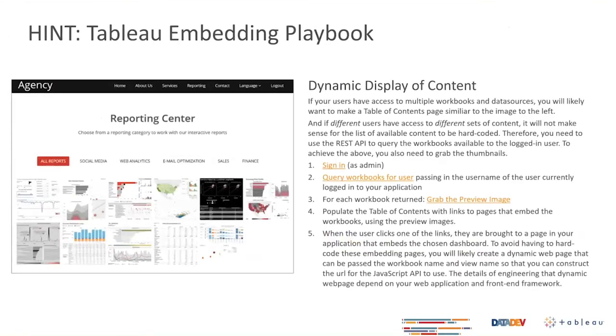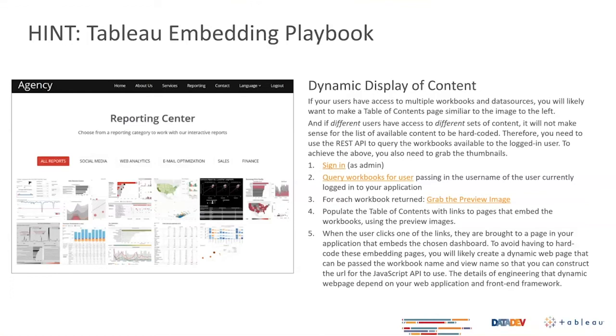The Tableau embedding playbook hint, I think, was mainly drawing attention to this element, taken directly from that link and website. The plan to follow, and I followed a very similar one, was to allow the user to sign in, pass their login credentials through the REST API, log into the REST API, retrieve the list of recommended views for that user, and then use this grab preview image link on bullet point 3 here. So I looped through that to return each preview image and then pull that through into an object in my HTML page that acts as a hyperlink.